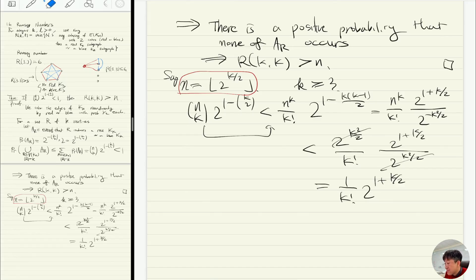k factorial grows a lot faster because each time when k is increased by 1, you multiply k plus 1 here, but here you only multiply square root 2. So this is definitely a decreasing function as k increases. When k is 3, what you have is 3 factorial and 2 to the 1 plus 3 over 2, so it's 3 factorial and 4 square root 2. How big is this? Square root 2 is 1.4 something, so if I multiply by 4, it's less than 6. This is less than 1, because 3 factorial is 6.